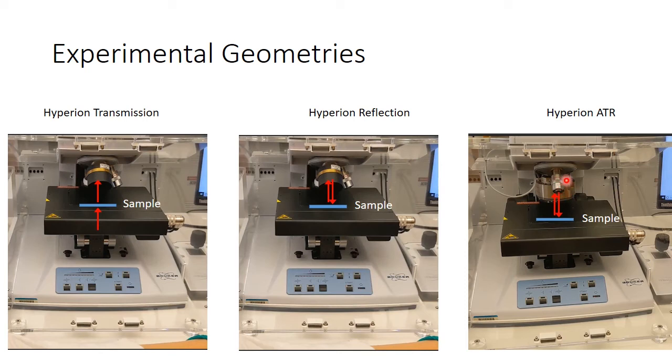Finally, you can notice that this large microscope objective in the back is a little bit different than what we had before. This is a single bounce ATR objective for our Hyperion microscope. And again, the infrared light in this case comes from the top through that crystal, which we put in good contact with the sample. And then that evanescent wave will probe the sample, and we will collect the infrared light again through that crystal and up to the detector. So those are the 5 basic geometries that we can operate our system in.